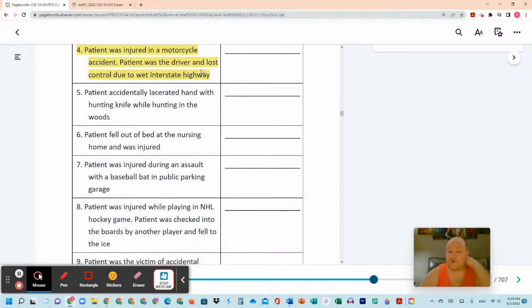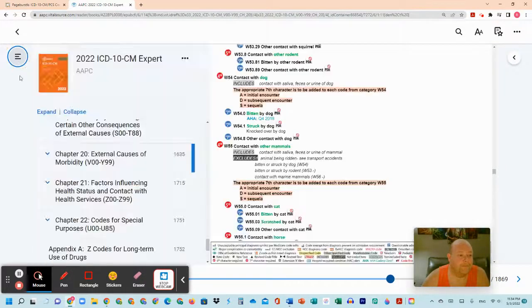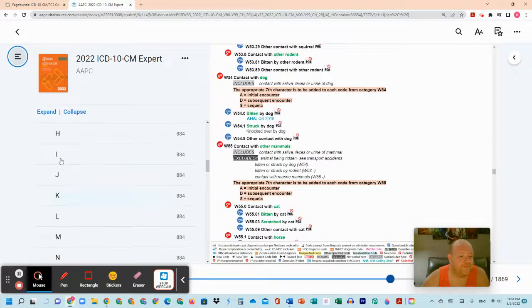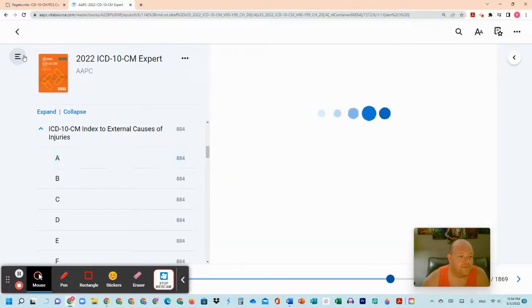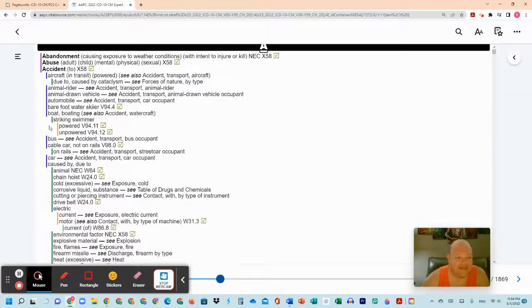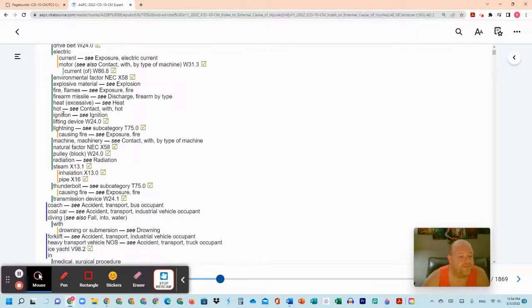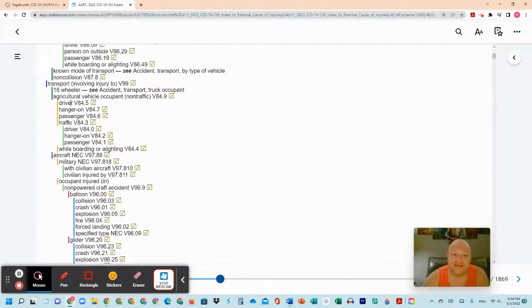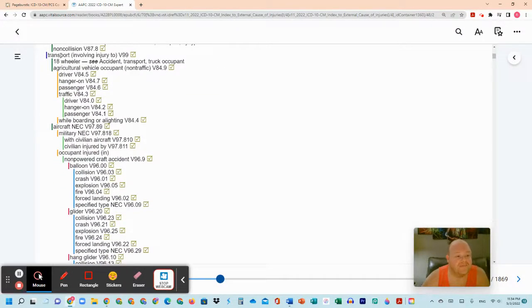Patient was injured in a motorcycle accident. Patient was a driver and lost control due to wet interstate highway. So we go to our index, external causes, accident, transport, because we know a motorcycle is a transport, something used to get a person from one place to another.